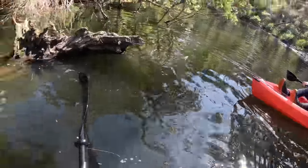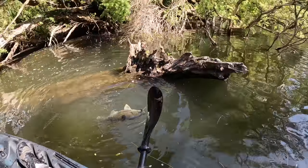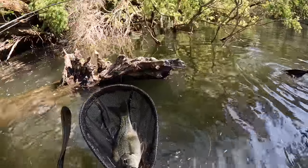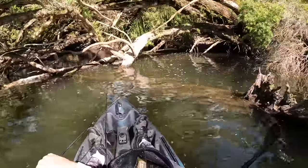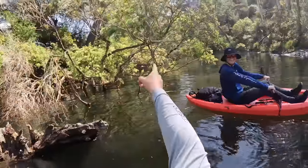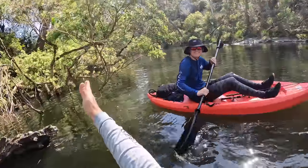Oh man, he's a good fish. He's a solid fish, eh? He's just fat, look at him. Oh, he is fat, wow. He's only like 43, but it's a really wide fish, Nathan. The fattest of the day, probably. Yeah, okay. But he's like 43, I reckon. My line was caught. It was over the tree. Did you eat it on the drop? Yeah, the line just started shifting, and I'm like, oh.